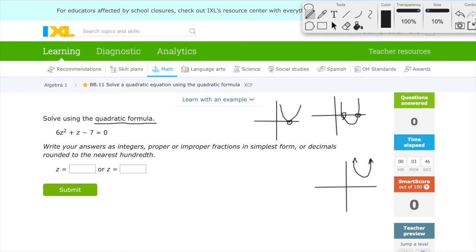Now, with the previous IXLs that we talked about, we were able to solve them by factoring, and we specifically focused mostly, at least, on product sum factoring. However, product sum factoring does not always work in every given situation. That's where quadratic formula comes in. It actually is going to work no matter what our values are. However, it is a little bit lengthier of a formula. The nice thing is, once you know how to use it, it's pretty much going to be the same thing every time, so that makes it a little bit nicer. Alright, let's clear this off here. Remember, if need be, if you're working through this, you can pause, rewind, whatever you need to do.